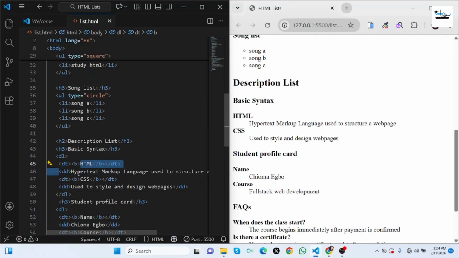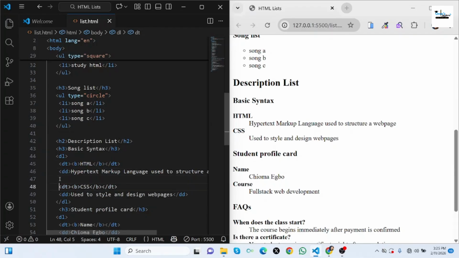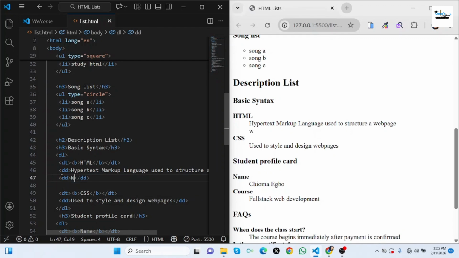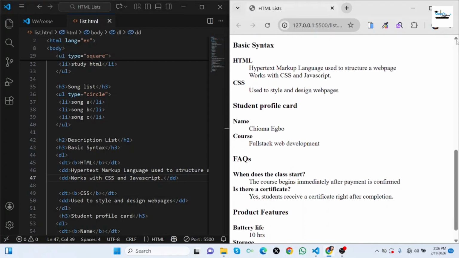You can also create another description using the DD tag, and let's say we write, it works with CSS and JavaScript. Yes, because HTML works with CSS and JavaScript. So as you can see, we have the descriptions written right here. It has two descriptions under this term. So that is it for our description list items.